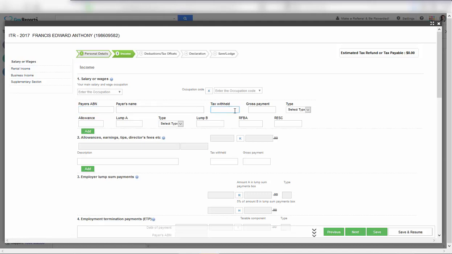Then you need to put in the tax withheld and the gross payment details that you have on the client's PAYG payment summaries, and just make sure that you put in all the details. Again, if during the financial year the client has more than one job, you can click here to add more PAYG payment details for the employers.